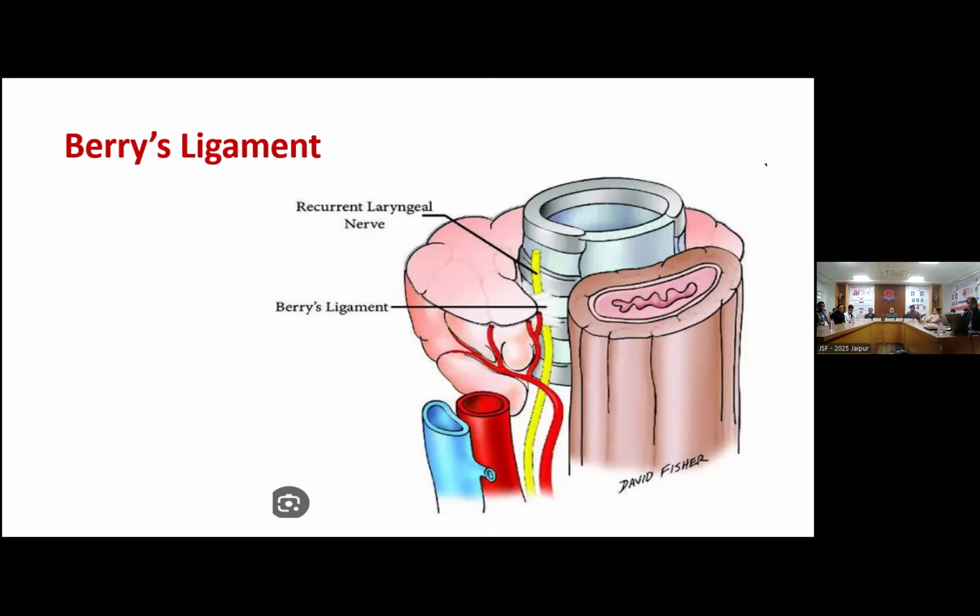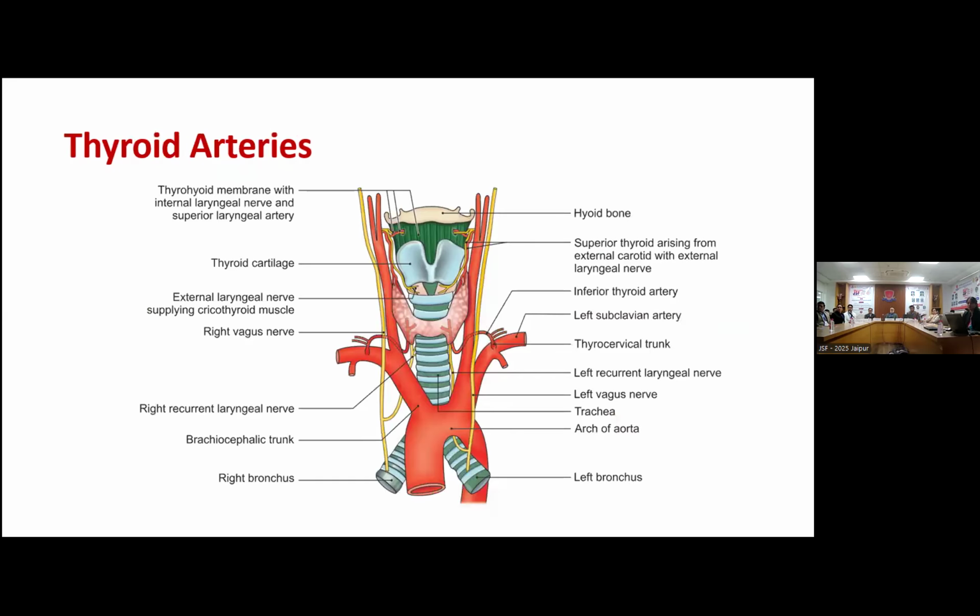So what I do is give one or two bursts of bipolar cautery, not too much, keeping the nerve in vision so that it's not too close to the nerve, and then give a sharp cut with either scissors or a knife, so that you get a sudden sense of release of the gland from the trachea. The rest of the thyroid dissection from the trachea is a very easy job.